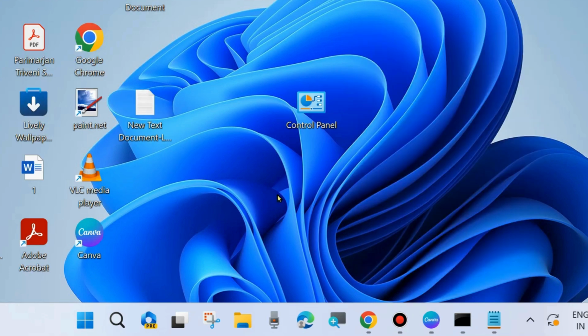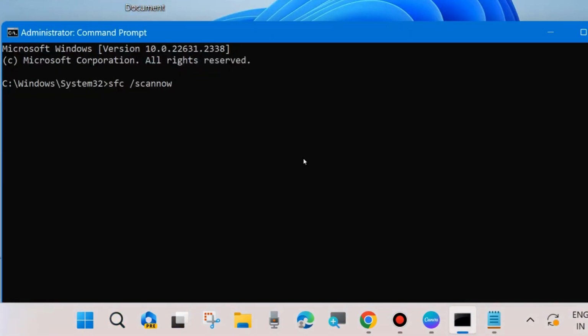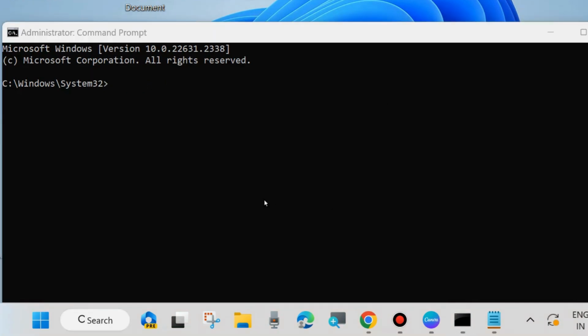Again, go to Windows search and type cmd and open Command Prompt in run as administrator mode, and execute some Windows update component commands in Command Prompt as shown on screen.